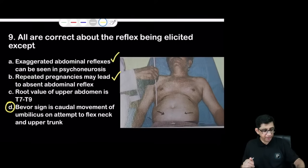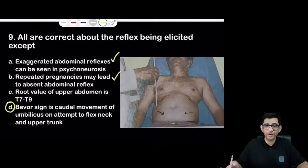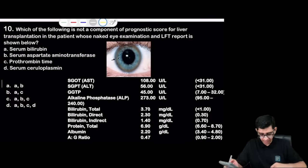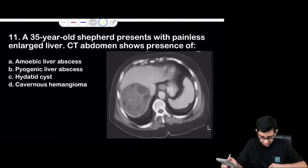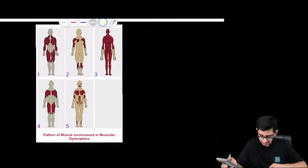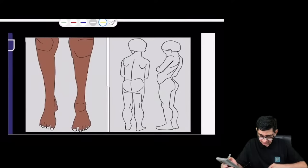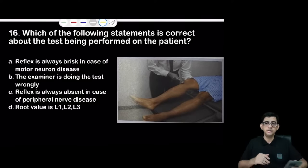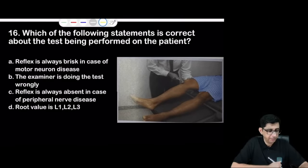Yes, doctor. In fact, you will notice, yes, Devesh, you're perfectly right. And you will notice another trick coming up because I'll show you a different question which has come in the AIIMS exam. I mean, INI-CET was formerly called AIIMS. So I'll just move on to that question first, and we'll come back to the ones intervening. Just let me see if I can find that question. Yep. This is a repeat question from the, I mean, INI-CET was earlier called AIIMS.